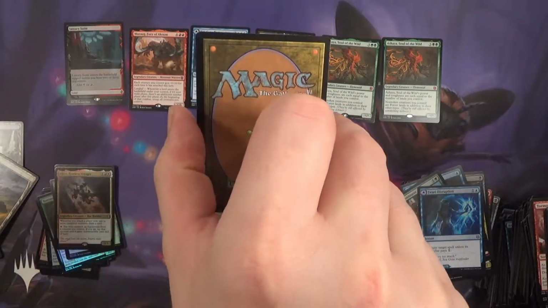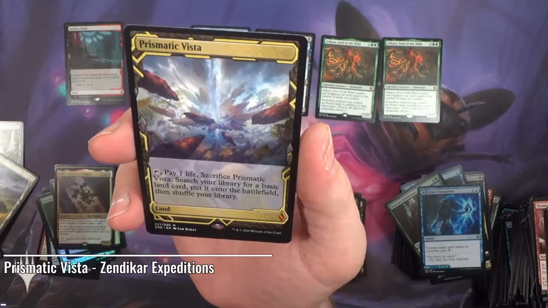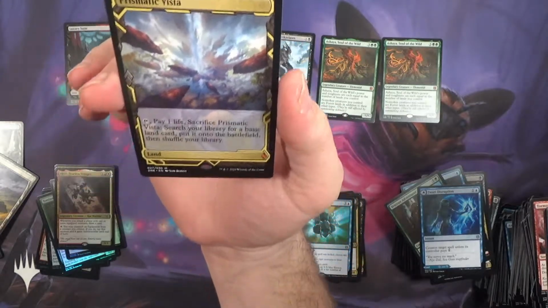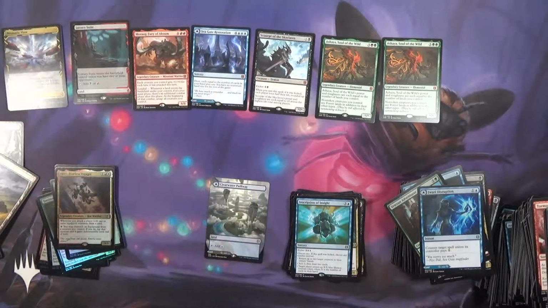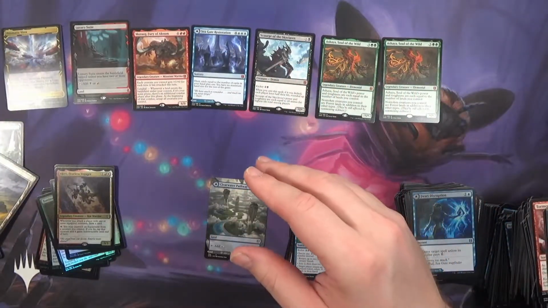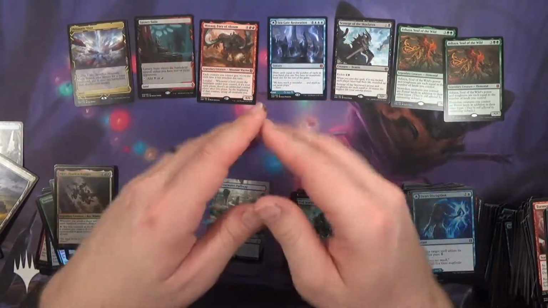And number two is Prismatic Vista. Very, very nice. I can dig it. Those are two pretty good expeditions. I am not unhappy with this. We'll see how things go during editing when I look up how the values have plummeted.